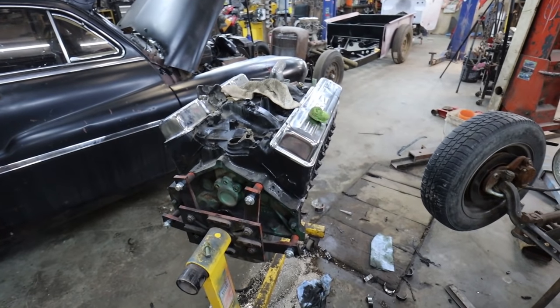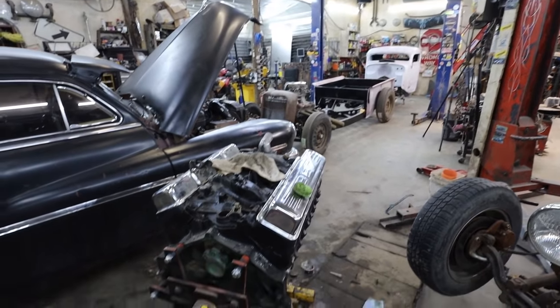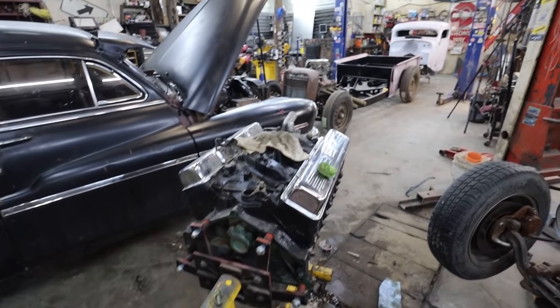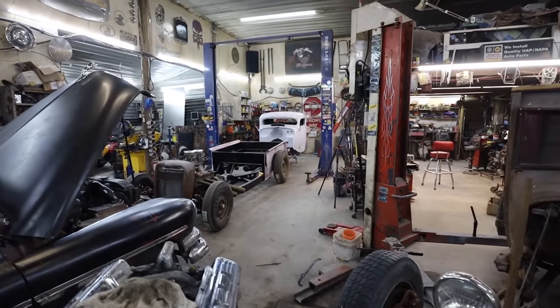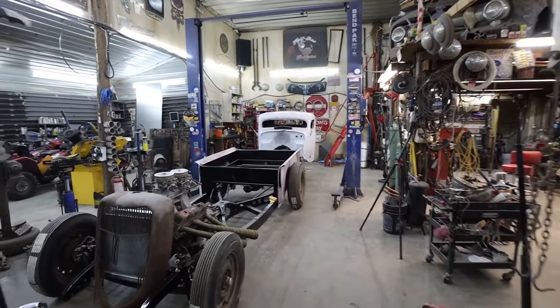Anyways, I think so. I'm going to leave her for now. I'm going to go in, have a bite to eat, and either continue putting this together or start doing some sanding underneath on the cab and that thing. Wouldn't mind shooting a little bit of paint in there.